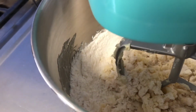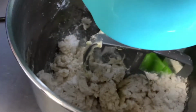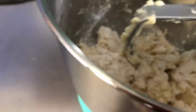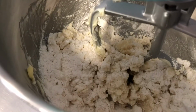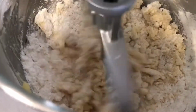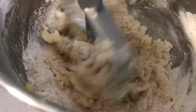I'm going to scrape down the sides. So, this is such a small amount, it's not really mixing in at the bottom, so that's not necessarily the best thing. But I just use a spatula to help it. There we go, it's coming together now.